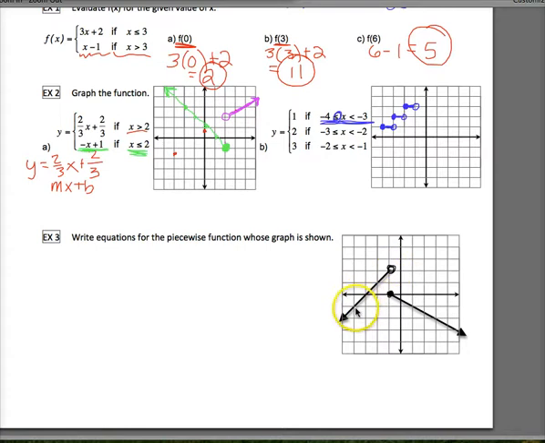When I am graphing a line, I need to know its slope and its y-intercept. So when I'm looking at my left side here, my slope is my rise over run. If I count from one point, which I did mark on yours, to another, I have rise 1 and run 1. So the slope of my line is 1. It's a positive slope. It's going up 1, right 1, up 1, right 1, up 1, right 1.